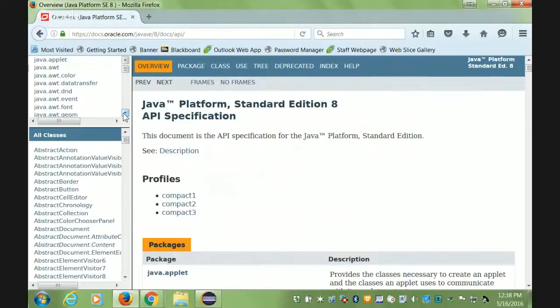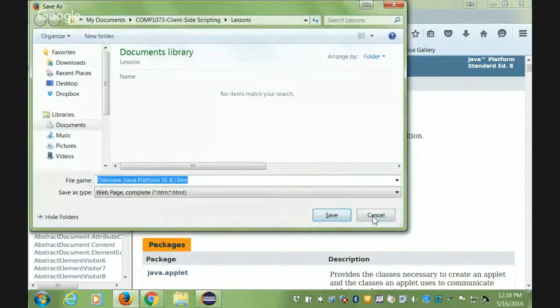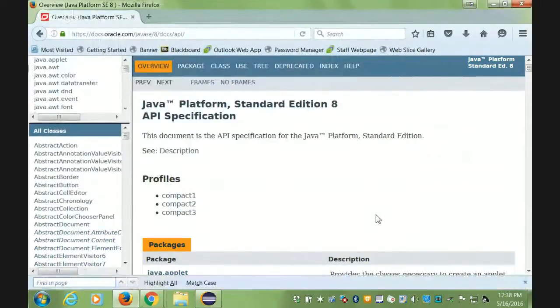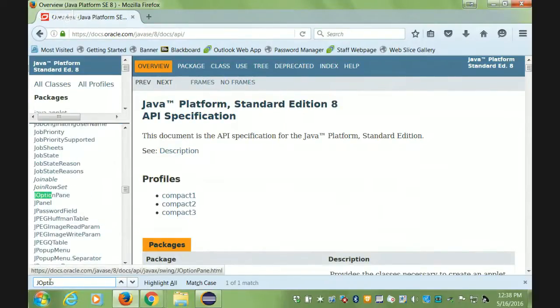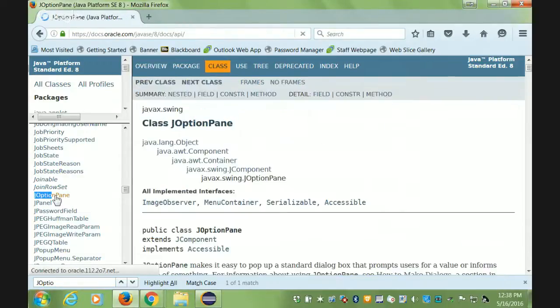The easiest would be to do a Control F. Oh, there it is. Right, and here notice how find in page I can go to JOptionPane. That is one easy way of doing it. It's really easy. Otherwise, I'll keep scrolling through my classes. You could choose a package if you knew one, and then in that package you will see the classes. Or if you know the class you have to use, then just search it on the page. So click on the JOptionPane, and here is the class.